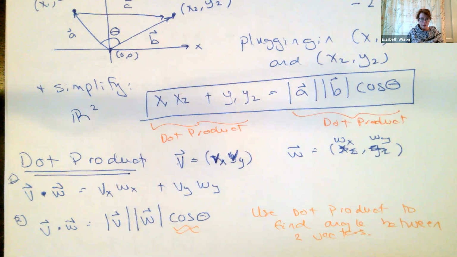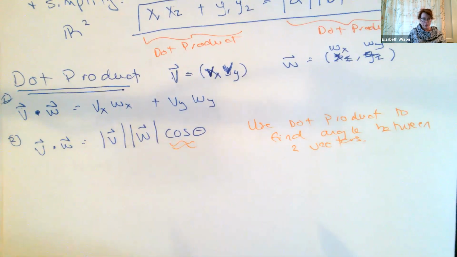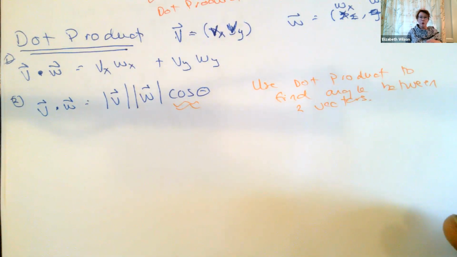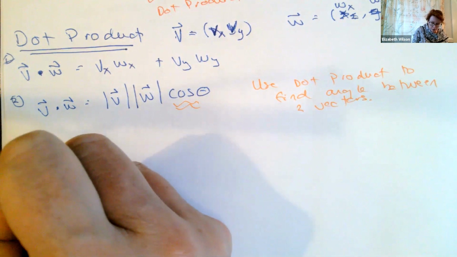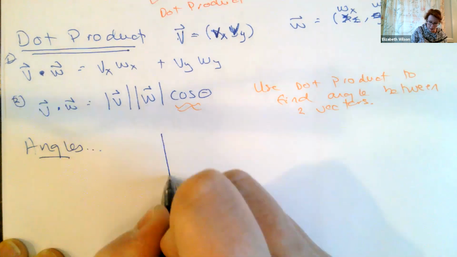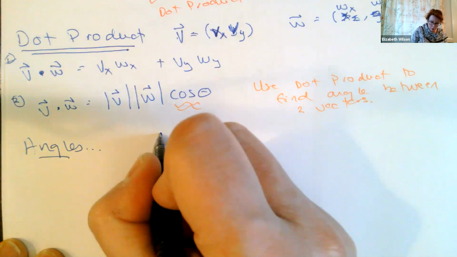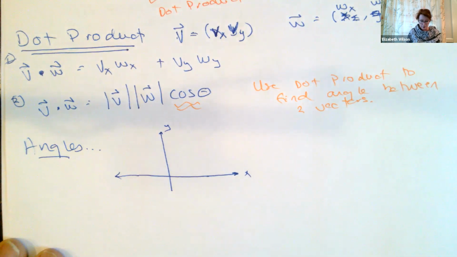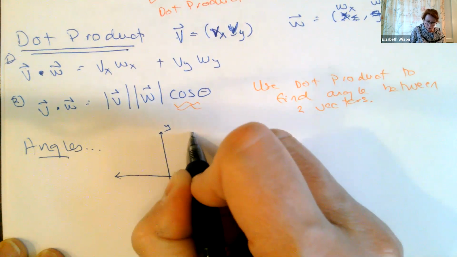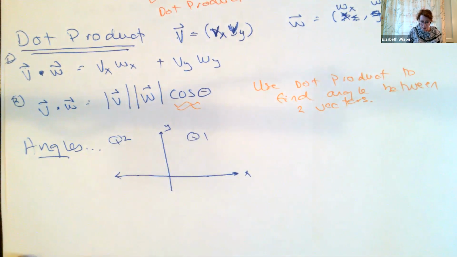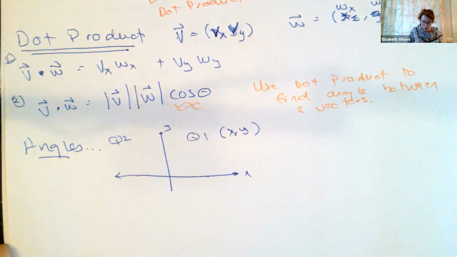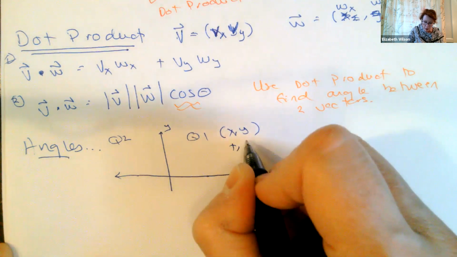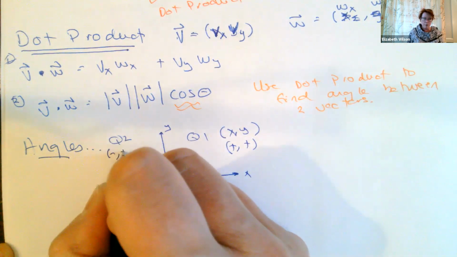All right, so let's remember, we're dealing with the cosine here. So dot product deals with the cosine. We're going to see when we do the cross product, that's going to be dealing with the sine of the angle. But this is dot product, so we're dealing with the cosine of the angle. So let's talk about the angles for a minute. I'm going to go back to my trig, x and y. So my quadrants, I'm in quadrant 1. So this is quadrant 1, quadrant 2, for example. Now in quadrant 1, this is in 2 dimensions, so I've got x and y. In quadrant 1, x is positive, y is positive. Quadrant 2, x is negative, y is positive.